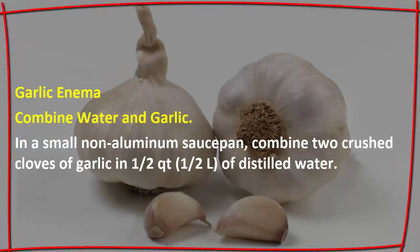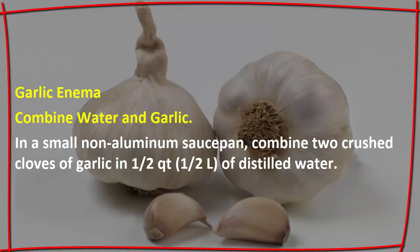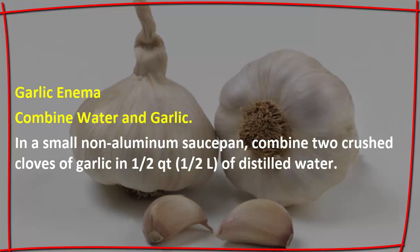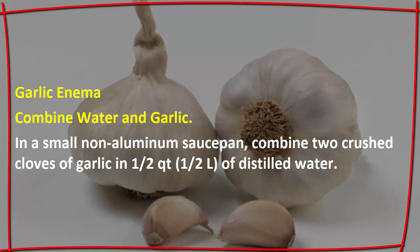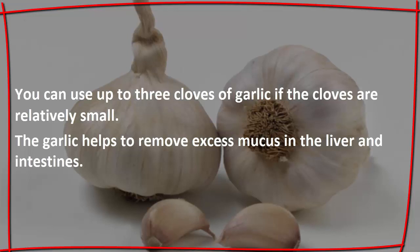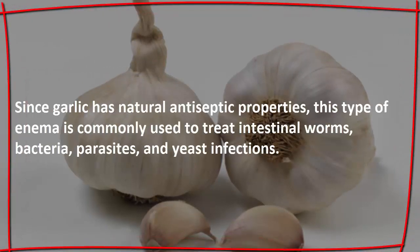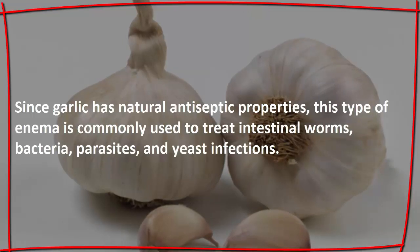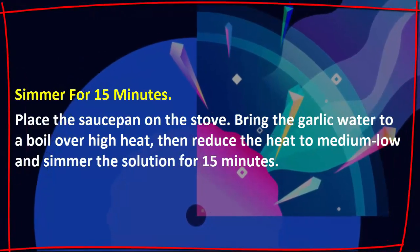Garlic enema. Combine water and garlic. In a small non-aluminum saucepan, combine 2 crushed cloves of garlic in 1/2 quart (1/2 L) of distilled water. You can use up to 3 cloves of garlic if the cloves are relatively small. The garlic helps to remove excess mucus in the liver and intestines. Since garlic has natural antiseptic properties, this type of enema is commonly used to treat intestinal worms, bacteria, parasites, and yeast infections.